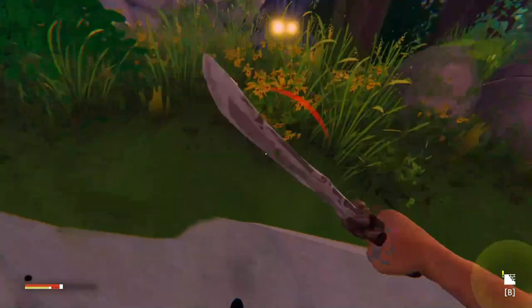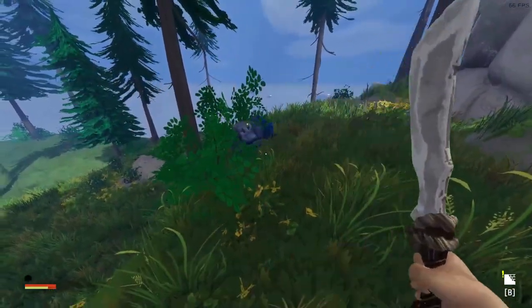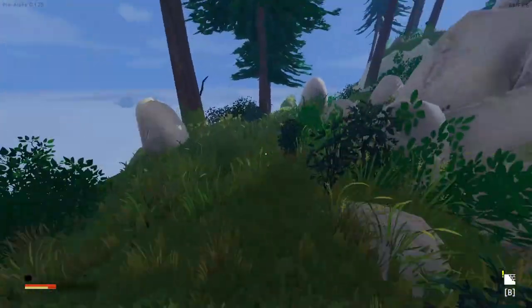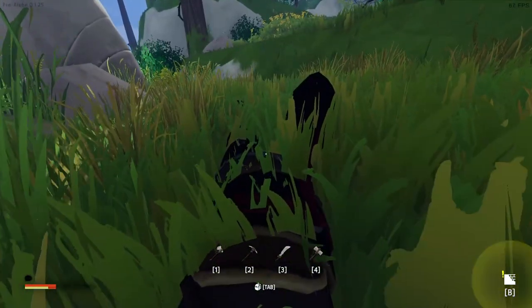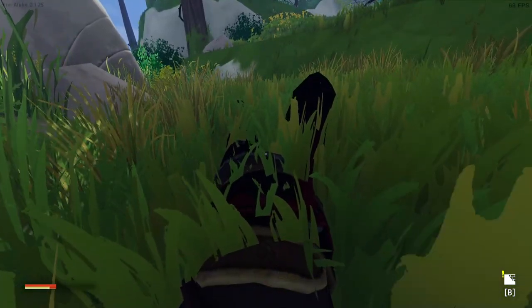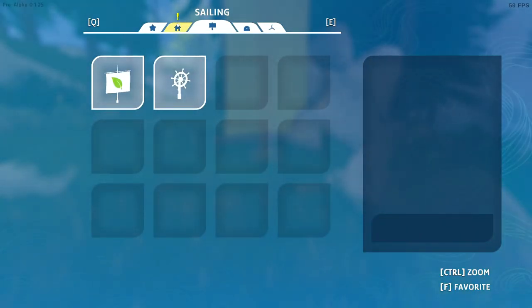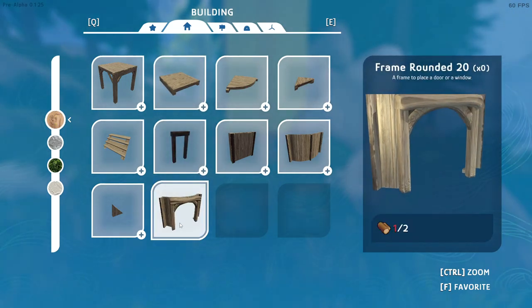Now, what I want to know is, I killed three mushrooms here. Did that do anything? No, you don't get any more mushrooms. It's all about the towers then. So let's go ahead and lay down right quick. I'm just going to lay down in the grass and get back what I lost. We might have enough energy to get back home. B says what? Oh, yeah, this one. To place a door or a window. Yeah, okay, that's fine.